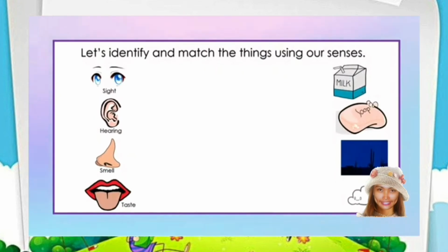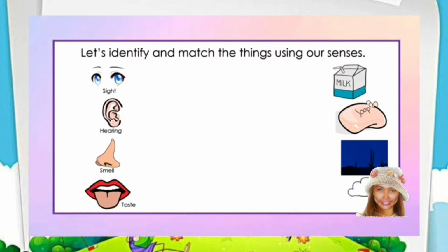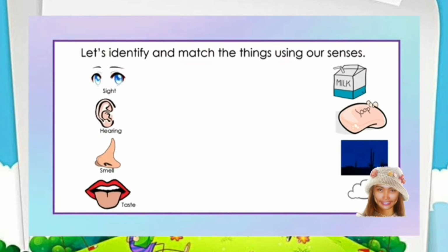We discussed the four senses already. And now, let's identify and match the things using our senses. Be ready!